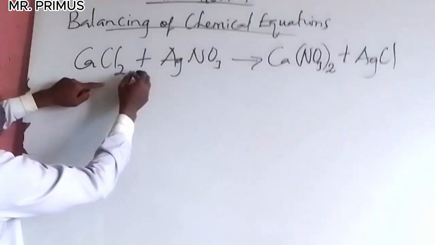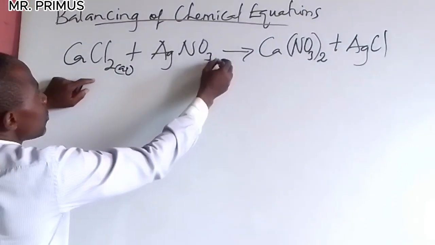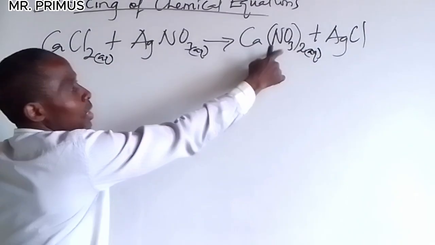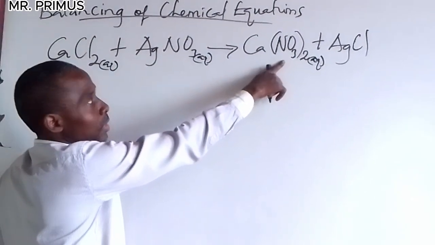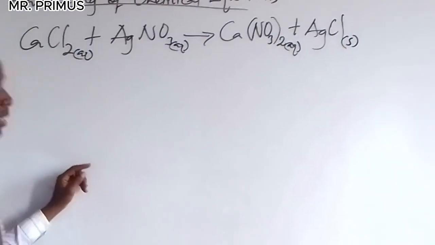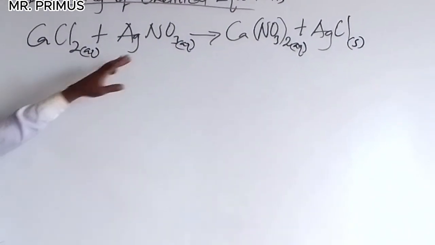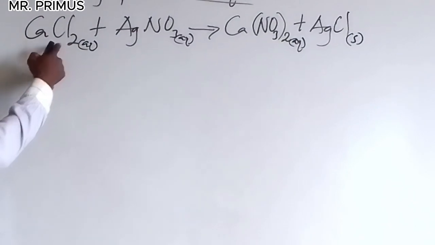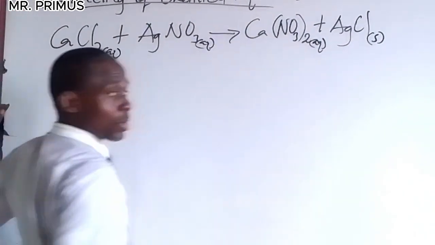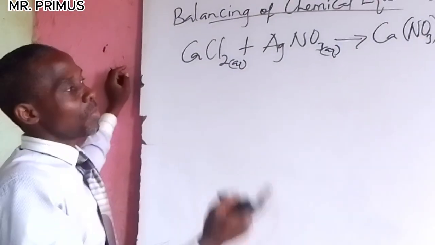So this is a soluble salt. Any salt that contains NO3 is a soluble salt, please. So this is an insoluble salt, so this is a precipitate. When silver trioxonitrate(V) reacts with a substance that has chlorine, it will produce an insoluble salt. It will give you a precipitate.